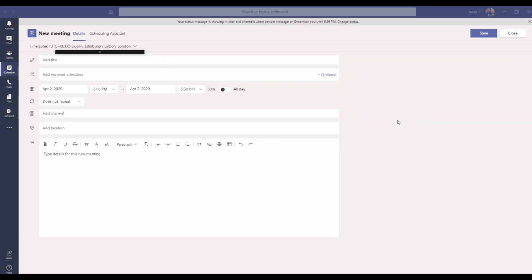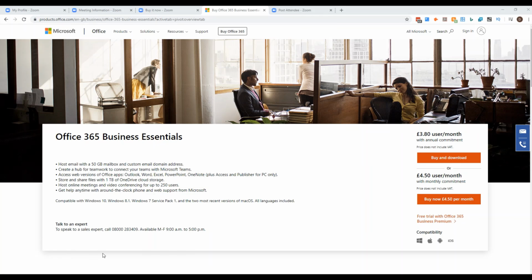So in reality, the functionality of Teams is exactly like Zoom, but you're actually getting a lot more because you're getting an area that the team can collaborate and store documents and work together on a long-term basis and not just on a one-off meeting here and there. Just looking at the licensing for Microsoft Teams, it's much cheaper than Zoom. For a basic license, such as the Business Essentials license, we're talking £3.80 per user per month, rather than £11.99 per user per month.